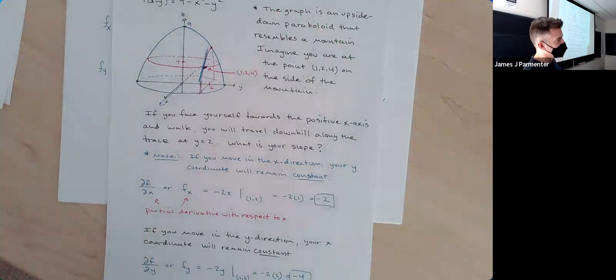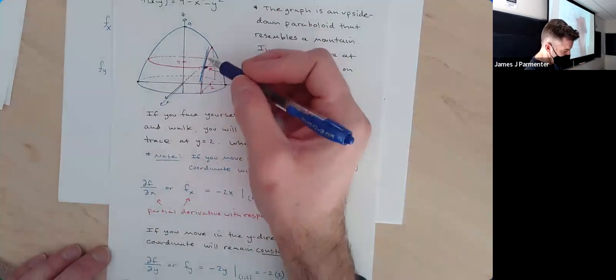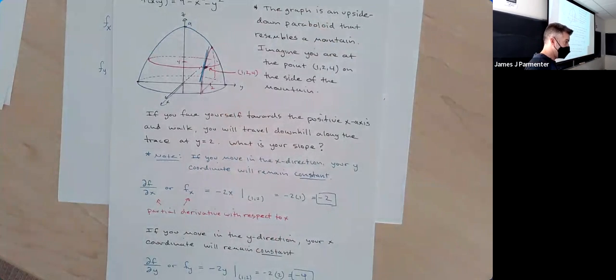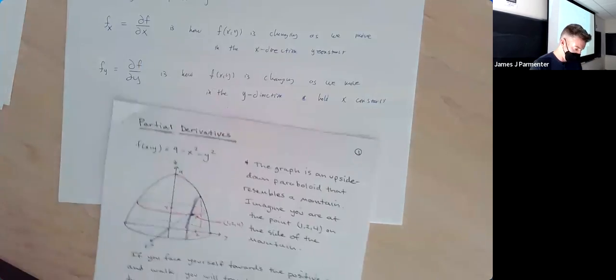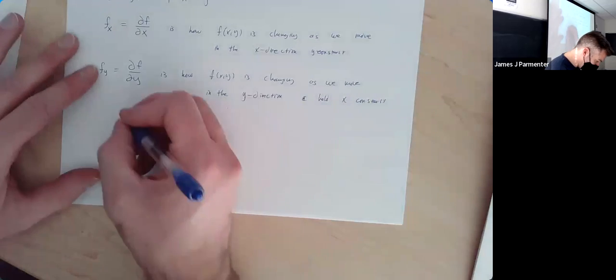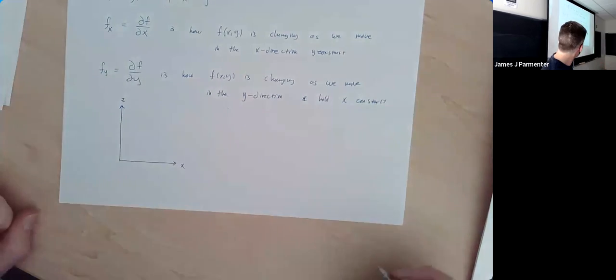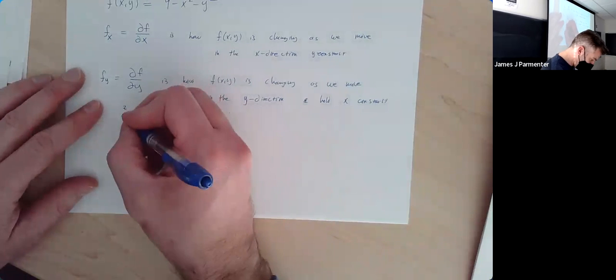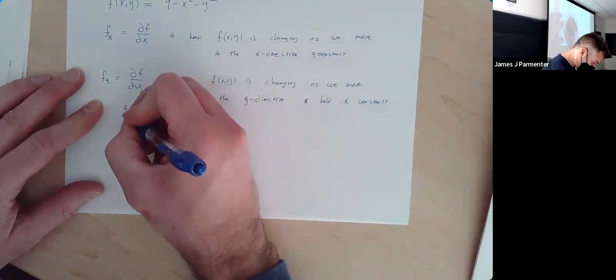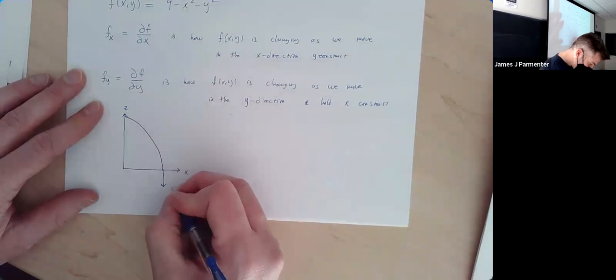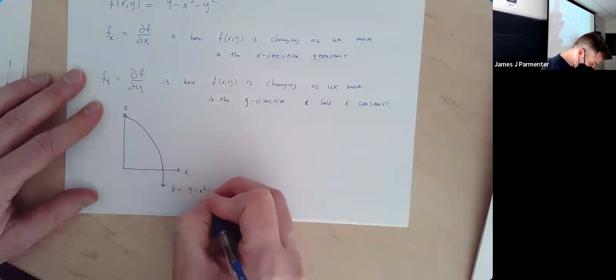Now, talking about negative slope or positive slope, it really is a matter of perspective, right? Because you could say, well, if you look at this tangent line I've drawn from another direction, it looks like it's a positive slope. It's kind of weird, I know. But let me draw a picture. I'm going to look at it specifically from the XZ coordinate system. So here's my big surface, this is my z equal to 9 minus x squared minus y squared.